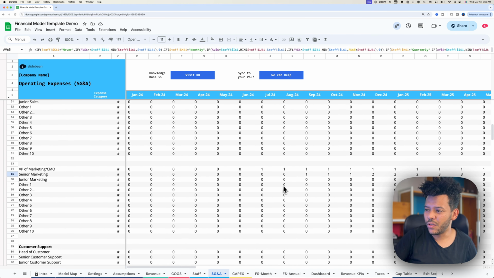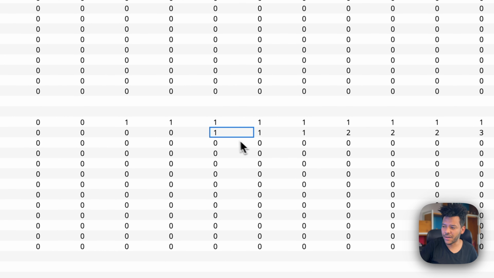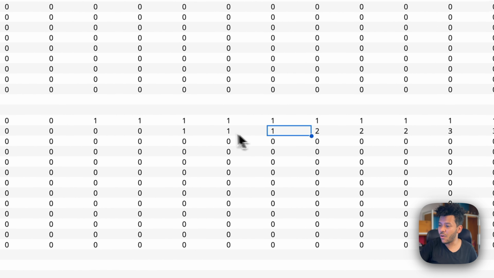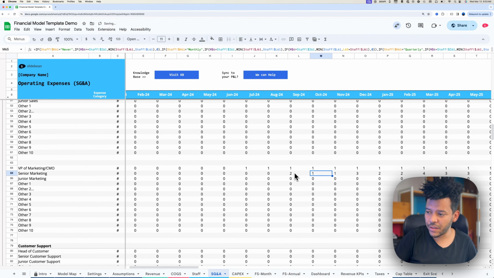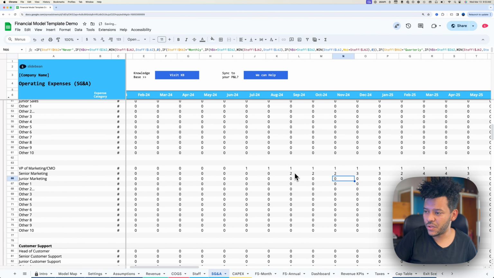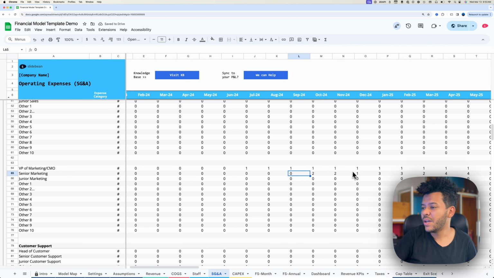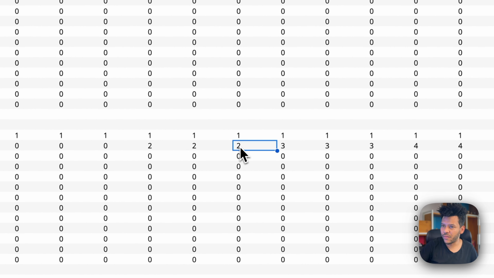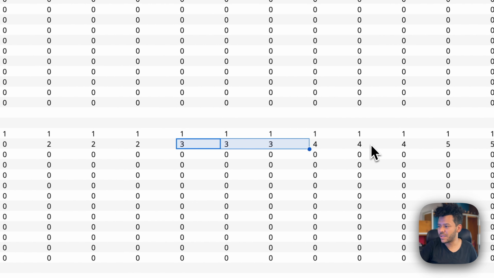Now, if you, for any reason, need to do customization to this, for example, you want to start with 2 roles or you want to hire the second person sooner, you can overwrite this. The way to do that is to literally overwrite the value here, and we'll set this to 2. Maybe this hire was delayed, and we'll set this to 0. Set manual values and then keep the scaling value after that.